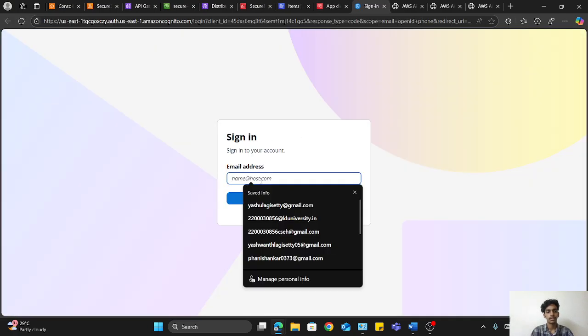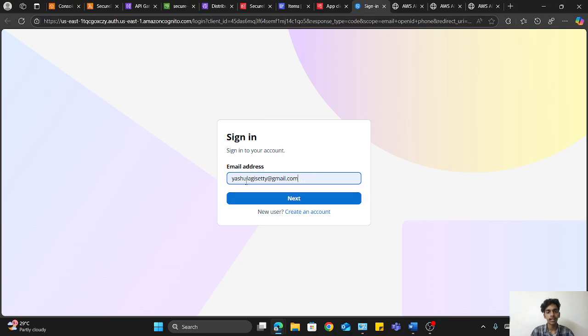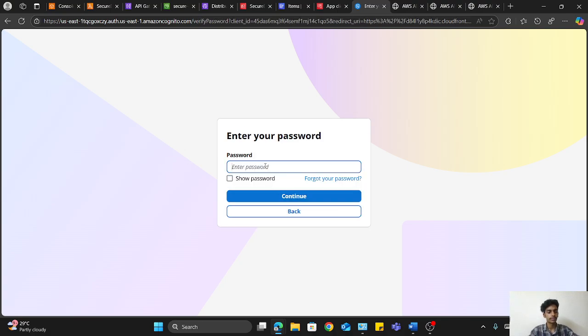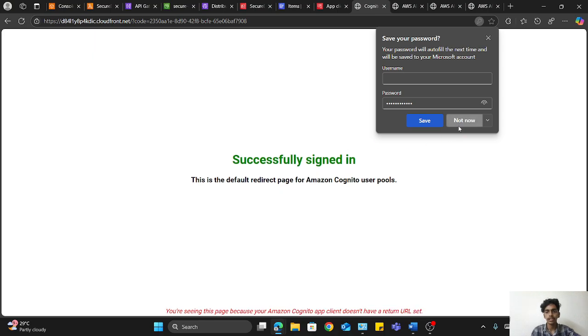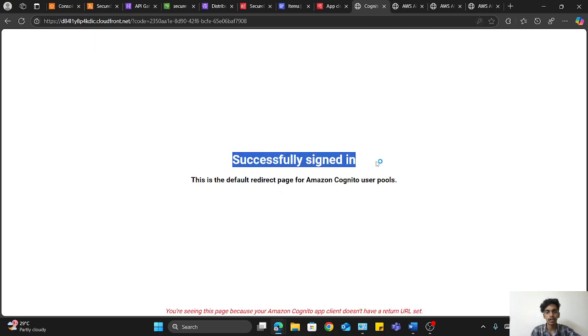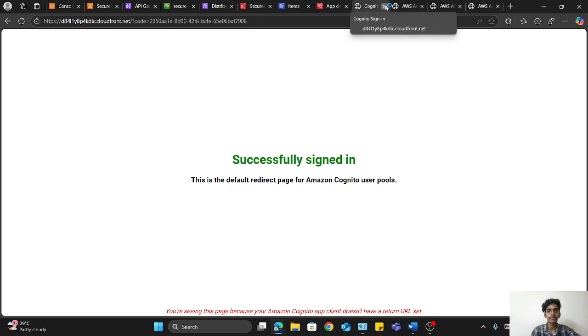You can check the login page. The person can only log in with their email. You can check that I have successfully logged in with the Amazon Cognito user pool.